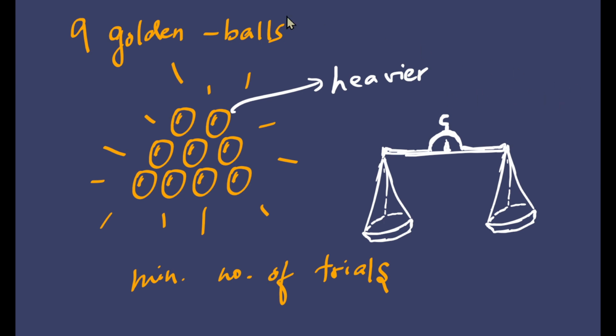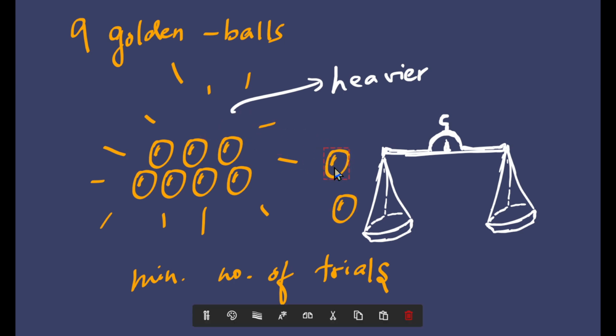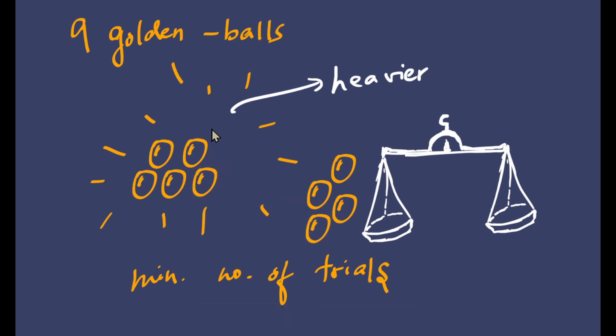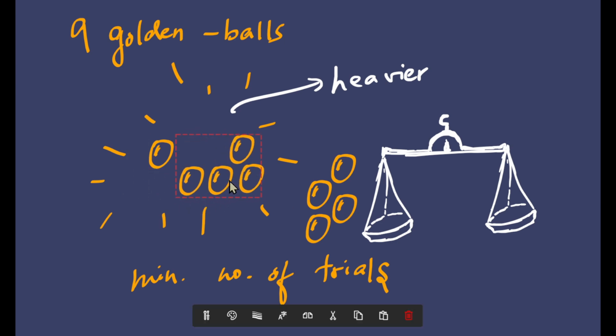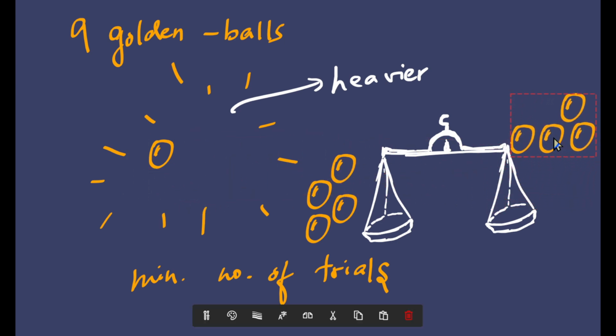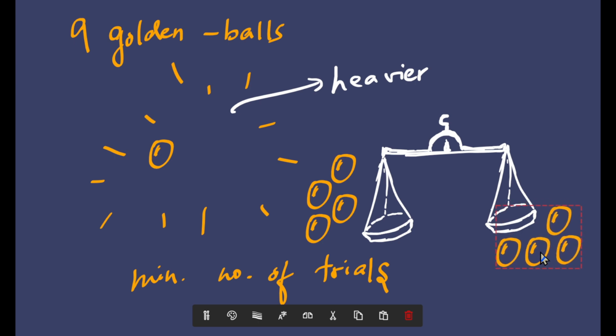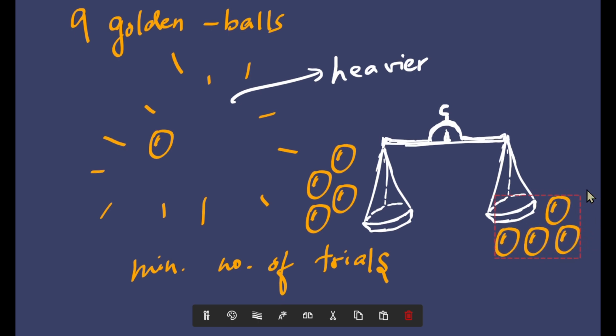I feel that because 9 is not exactly divisible, let me take 4 balls at one time. Place 4 on the left side of the beam balance and 4 on the right side. Okay. So if I take 4, I place it on this left side, and 4 on the right. I'm not placing it exactly on top of the beam balance because I want to be able to move this around, or the balance will collapse. Yeah. So what if I do this?